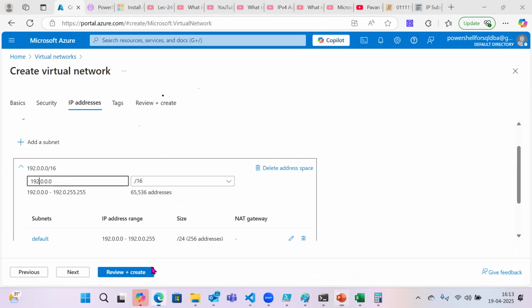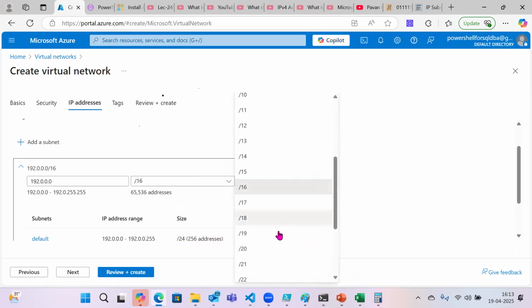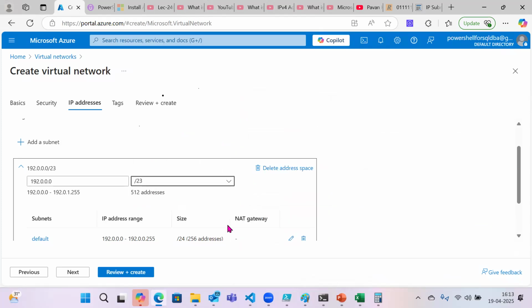If we make this 23, and what IP I am going to take, same thing, but here I have changed it to 23. So my address space is given as 512, meaning the range I have taken has only 512 addresses, right? So how is this value going to be? We will understand this again with the practical and using our Excel.